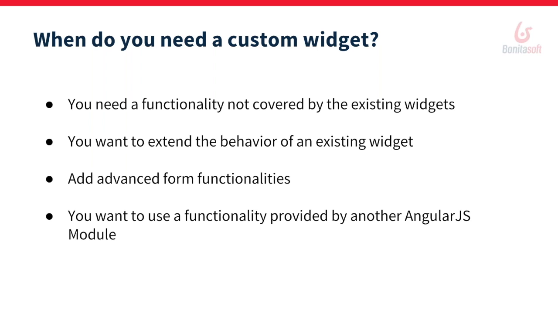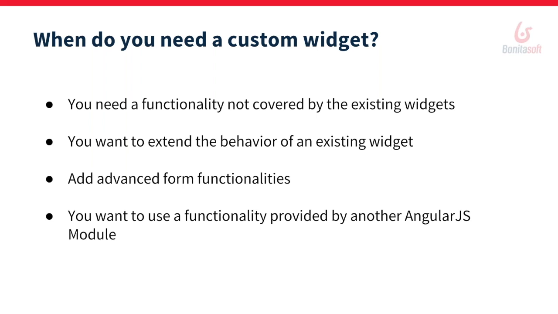You can do it by creating a new custom widget. And the two others are a little bit more subtle. Sometimes you actually want to add advanced form functionalities to your page, but it's not necessarily a visual functionality. Maybe you want to have some complex calculation or data parsing functionalities that actually depend on another AngularJS module. And in that case, you can create a custom widget and just focus on the controller part, not the visual part. You can leave it blank, and you will be able to use functionalities this way.